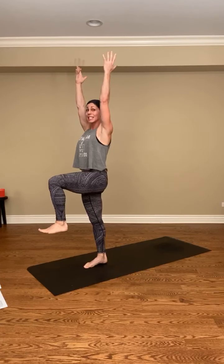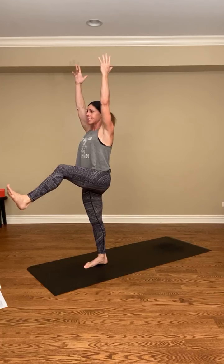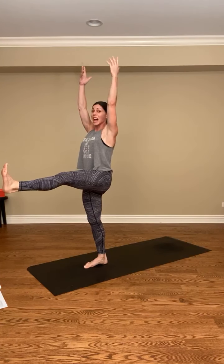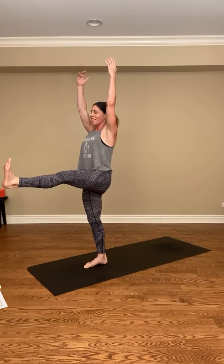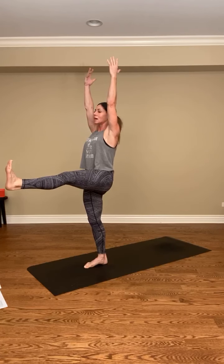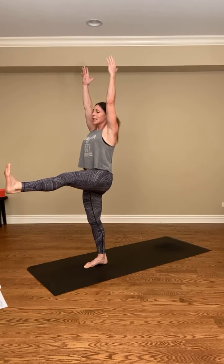So here's your one-legged Tadasana, right? Now extend forward. Like you're trying to hit the button of an elevator with your heel. Flex your toe like crazy. Big squeeze in here. Exhale it out one more time.